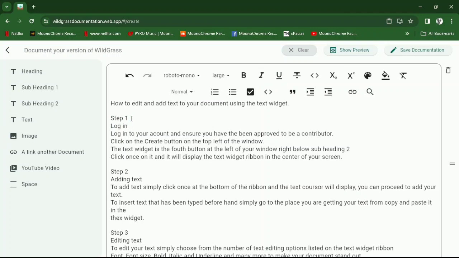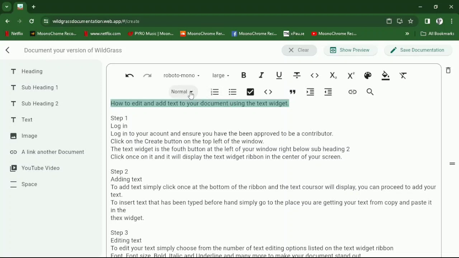So now let's do something a bit fun to make our document more attractive. So I know we've learned about headings, subheading 1 and subheading 2 in previous videos, but under the text widget we can still do the same. So I'm going to select our first line here and make this our heading.